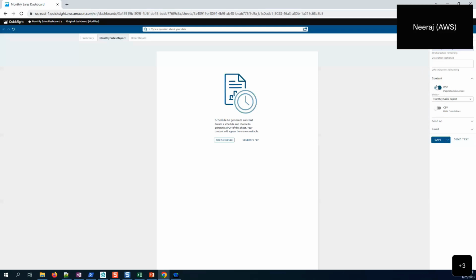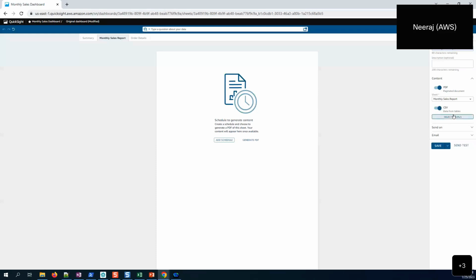I can pick what content my users want. If they want just a CSV for a certain pivot table and order table or the tables, I can point to that. I can provide that link to those exported visual data, or I can also send them paginated reports. By and large, it would be beneficial for the end users to have the paginated document. So we can keep it enabled, and then we can go into the specifics of CSVs.